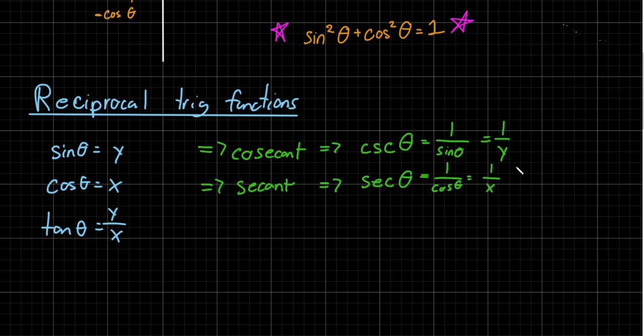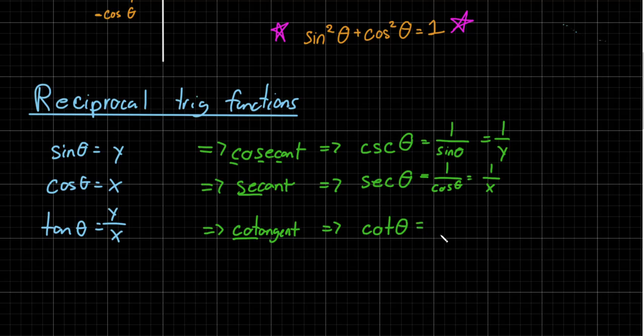Now, we got one more. Our last one is called cotangent. Yep, the reciprocal of tangent is cotangent. And we write this as COT. It's the first three letters in this one, first three letters in this one. This is the only one that's not the first three letters. It's the C, the S, and the C. I don't know why they decided to skip it. Oh, I know why. Because if you took the first three letters, it's cosine. So they did that. Okay, sorry.